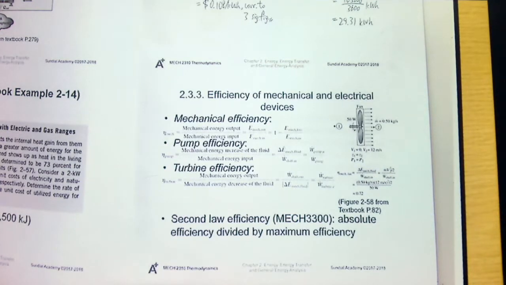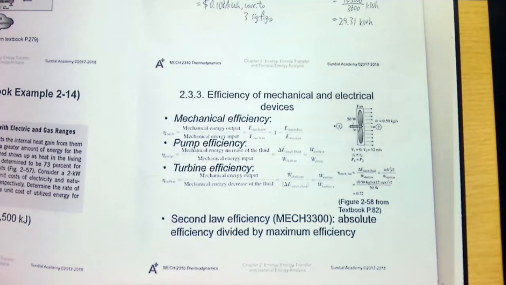Well, here you can see that we use different kinds of devices to increase the mechanical energy of the fluid for different purposes. For example, we would like to increase the velocity of the fluid, increase the pressure, or bring the fluid to a higher elevation. This is done by devices like pumps, fans, and compressors. Here we group all of them together as pumps. The different purposes of those devices will be further discussed in chapter 5. So if you don't understand the difference between a pump and a fan, just ignore it at this stage. We will talk about that in chapter 5.